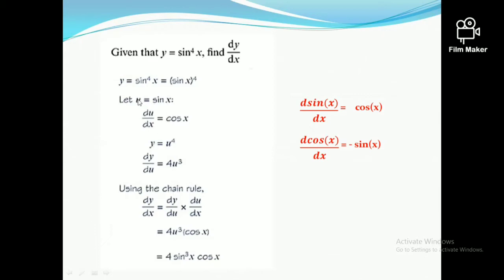Right. Then if I substitute u equals sine x, this turns into y equals u to the power 4. Then I can differentiate dy by du. If you differentiate this, what do you get? 4u to the power 3. From chain rule, you can write dy by dx equals dy by du into du by dx. dy by du is 4u to the power 3 into du by dx is cos x. Right. Then we know that u is sine x. Therefore, you can write 4 (sine x) to the power 3 into cos x. That is the answer of the differentiation of y equals sine to the power 4 of x.